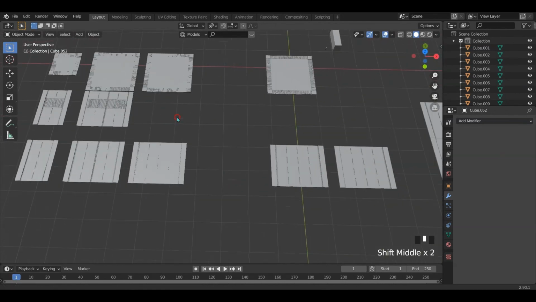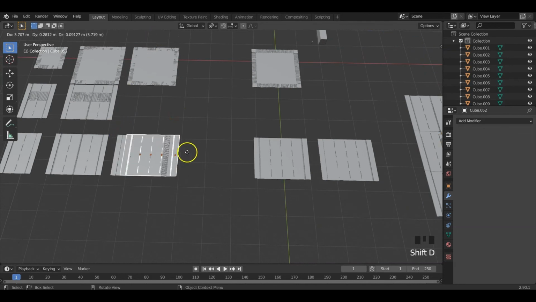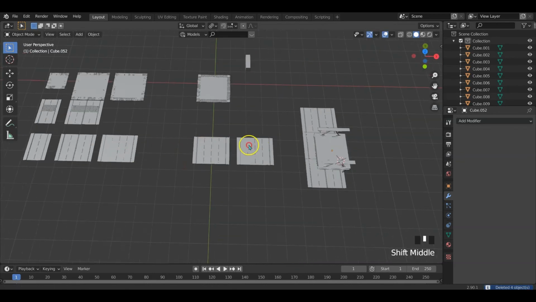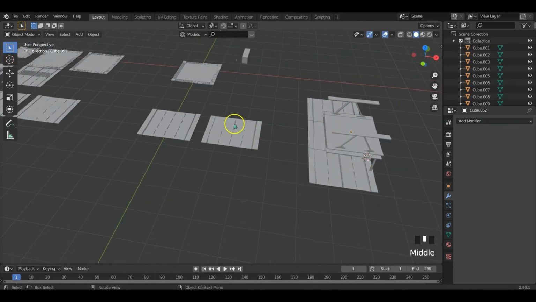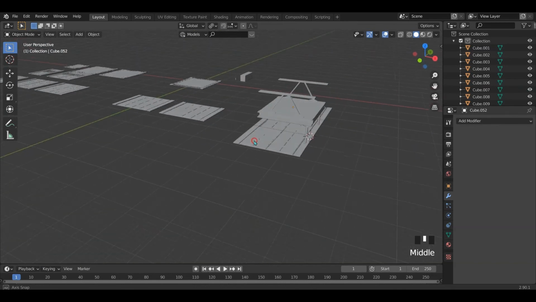Perfect. So that's the road pattern that we have made already. These ones we'll be deleting, as well as the road at the bottom, we just need the bridge.